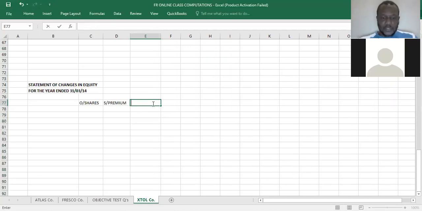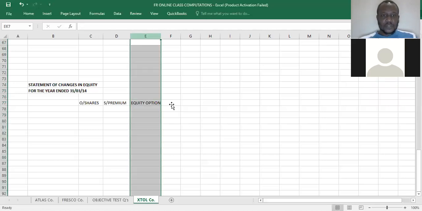I know that I saw you reading that 5% and was it 8%? That one would definitely mean that you have an equity option. And this is where your experience will come in. So equity option out. Okay, I think it's just about squeezed into that place. Just adjust a little bit. And then we have our retained earnings.